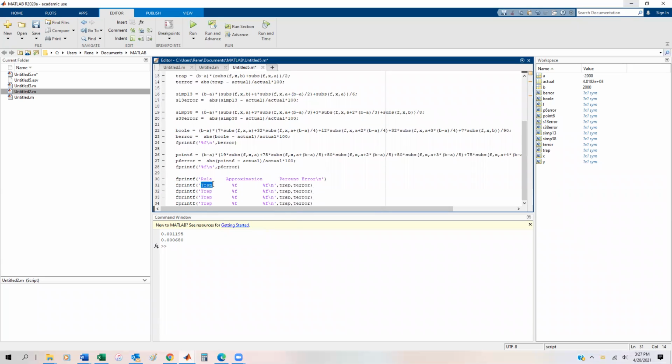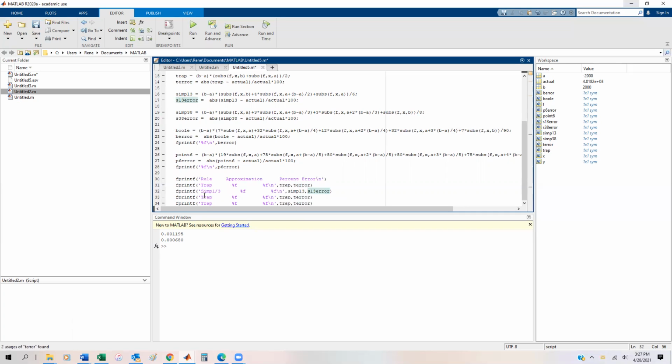All right, so this was our trap, and this is going to be our simp 1/3, and we called this simp 1/3. And we're going to call this guy S13 error.